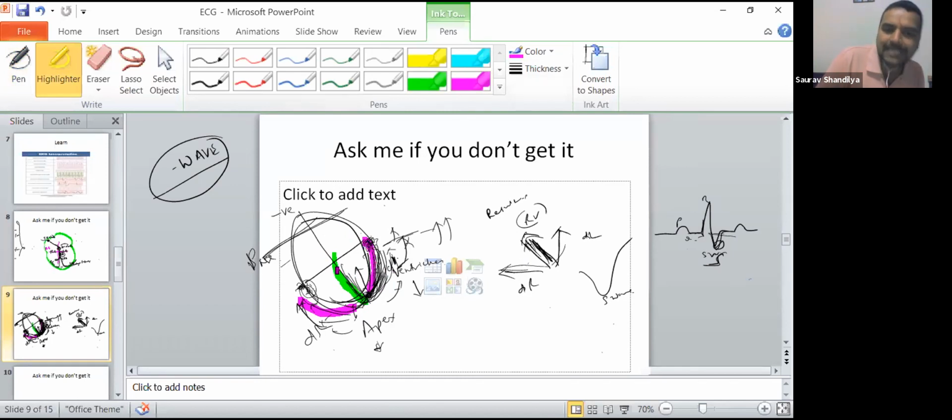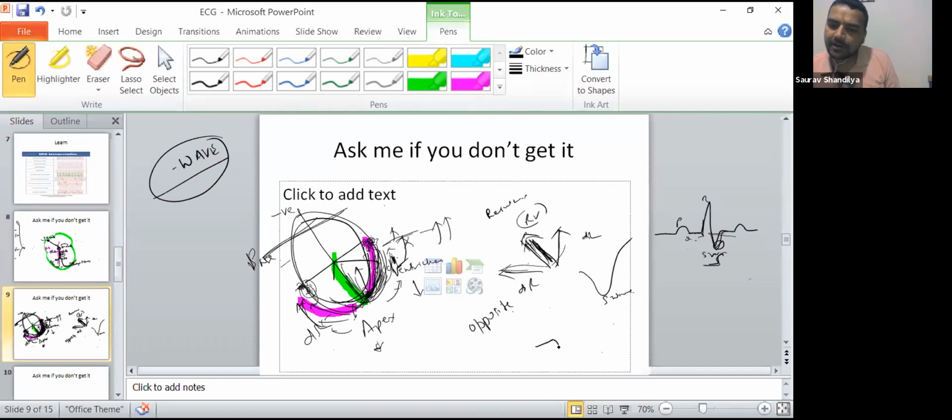You don't worry about what is in the right or left. What I'm saying is the resultant of the current, there are many currents flowing this side and this side. Resultant of current will go like this. So what is the direction of this? The direction is exactly opposite to negative to positive. Since it is exactly opposite, what will happen? The wave will definitely get drawn, but it will go to the negative, right? So the isoelectric line, it will go down. That is the reason the S wave is negative. Is there any question?